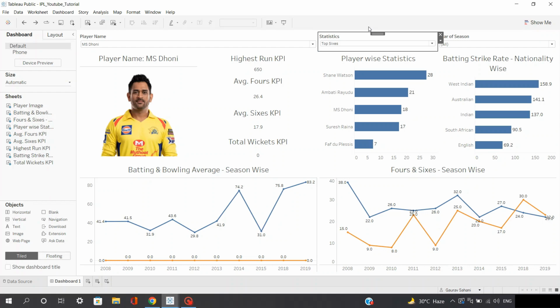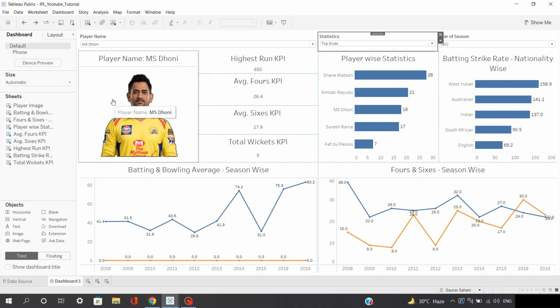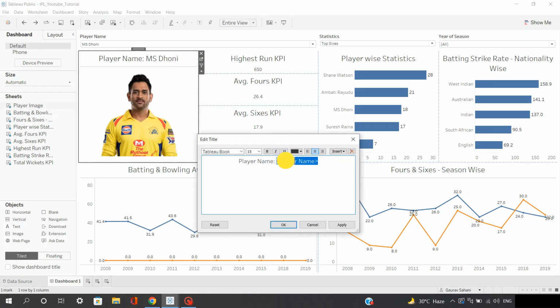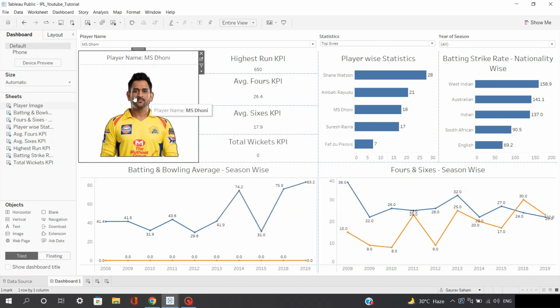Now, let's move towards our second part where we look after the presentation and see what we can do to enhance it. We'll be adding the logos, the title, and much more. So, first thing, I'll reduce the size of the title to 12 and click on OK. And also I'll change the title color to yellow. I'll use the same color which is on the jersey of MS Dhoni, so as to reflect the signature color for CSK.